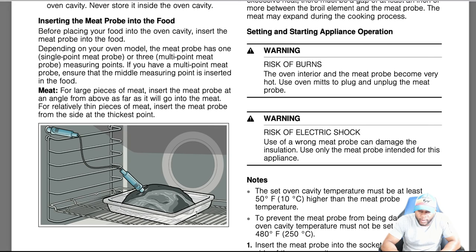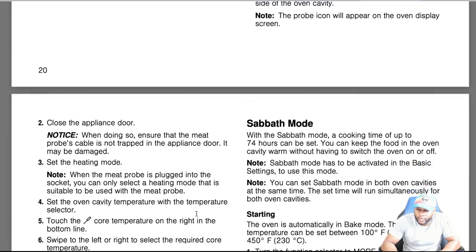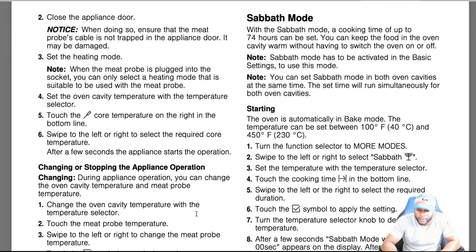Sabbath mode, we talked about it already. Within the Sabbath mode, a cooking time of up to 74 hours can be set. You can keep the food in the oven cavity warm without having to switch the oven on or off. All right, so you'd be cooking for 74 hours. Man, that's a long time. Sabbath mode has to be activated in the basic setting to use the mode.